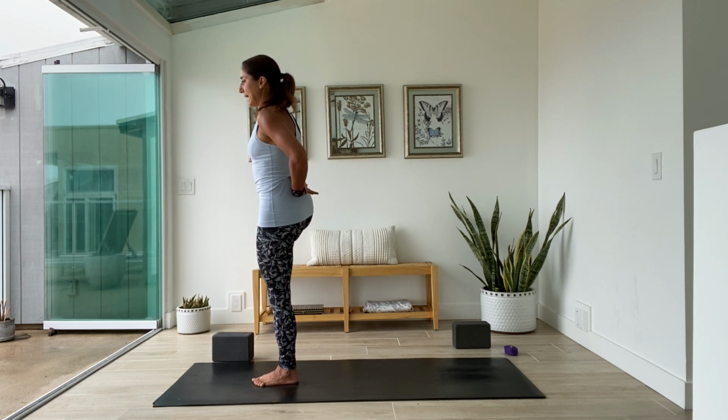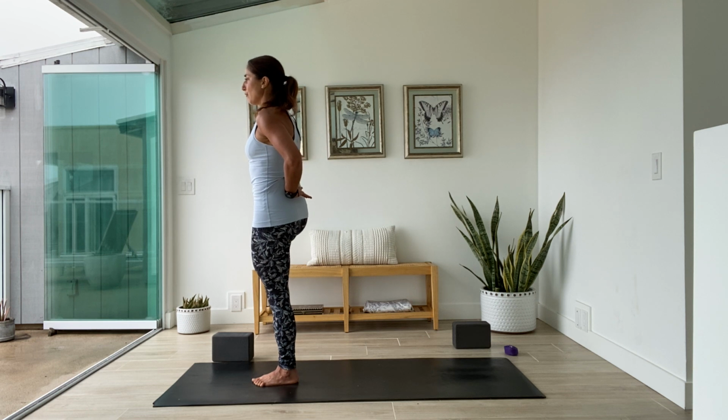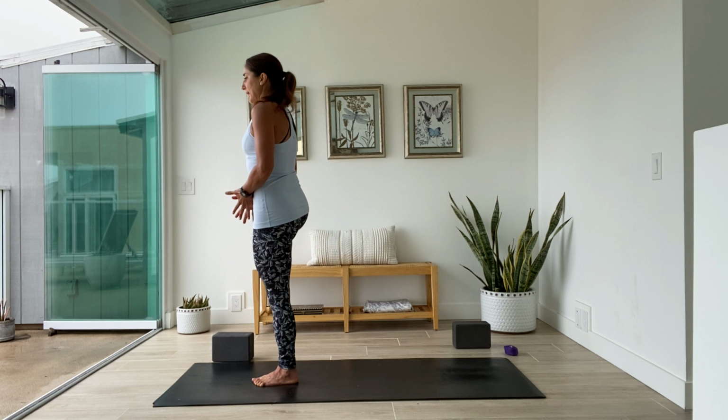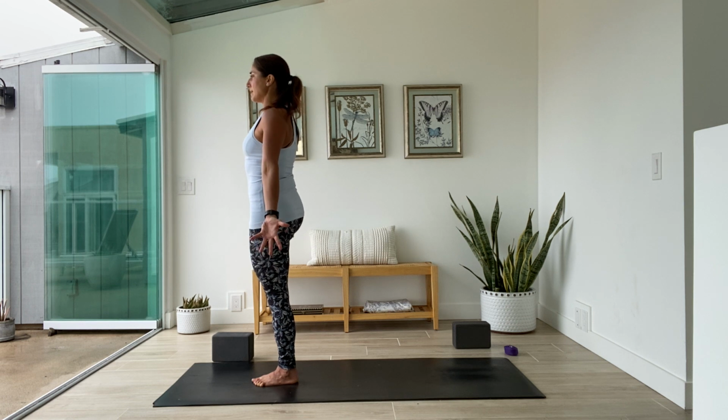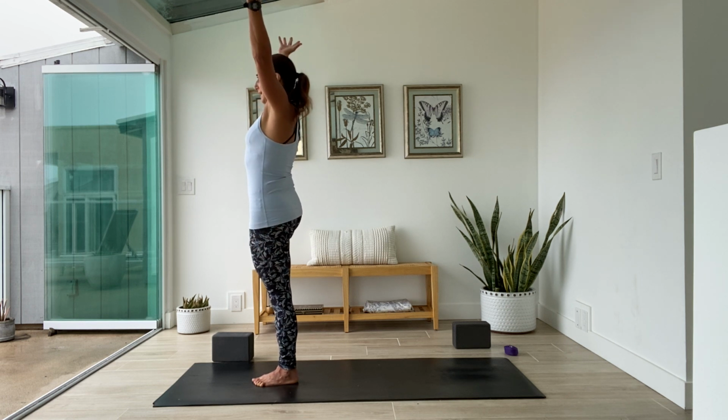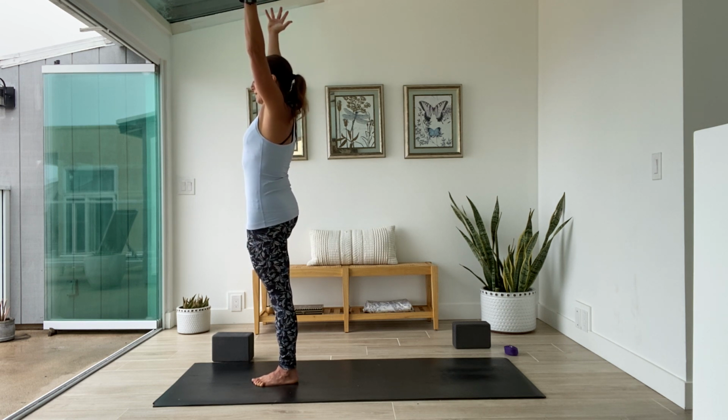Now bring the right foot in anywhere on the inner edge of the left leg, avoiding the knee, for tree pose. Press down through the grounded foot, then lift that energy up the inseam to the pelvis. And palms can be anywhere you like. They can be by the sides. You could lift them. Keep the connection on the midline of the body, so you feel like your energy is pulling up and in rather than splaying out. Pull up, in, find that efficiency of the posture.